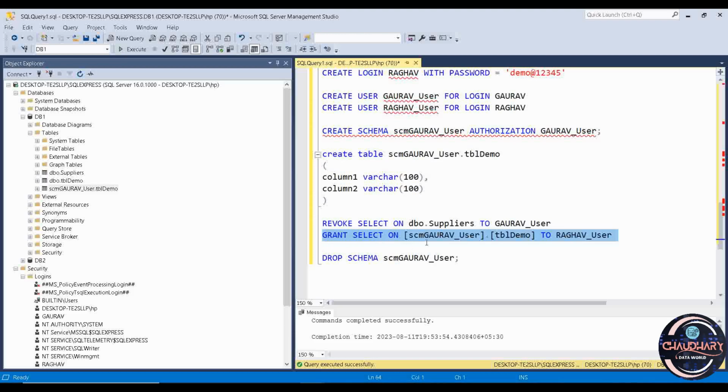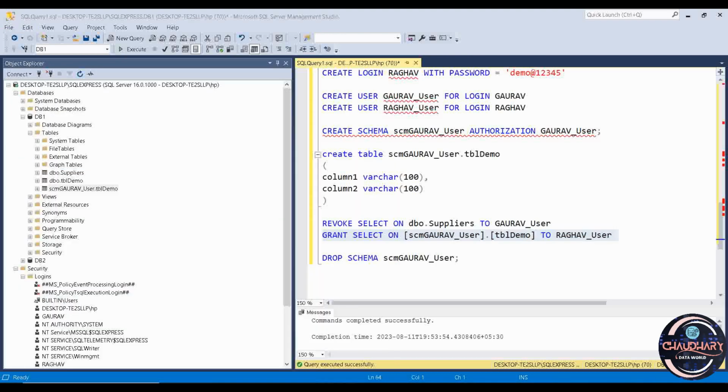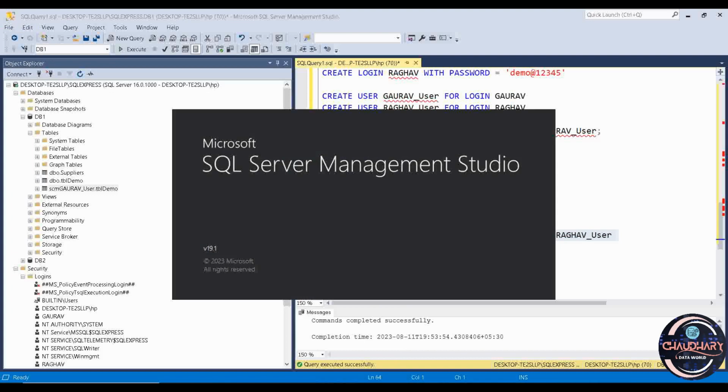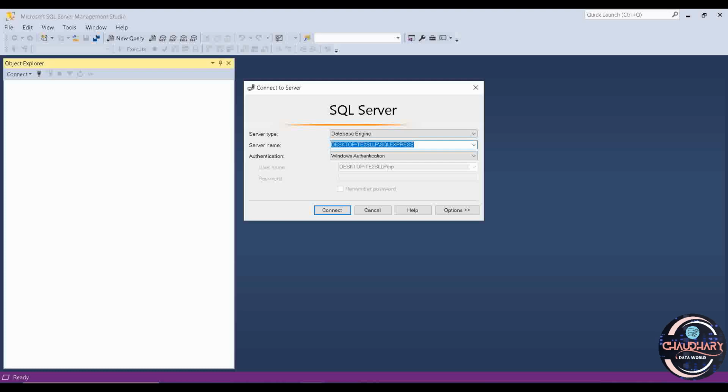Before granting the access, I will go to SSMS and log in as Raghav user. I will show you that right now he is not having access to the SCM Gaurav user schema, and after that I will grant the access. Then you can see a clear demonstration of how he has the access.